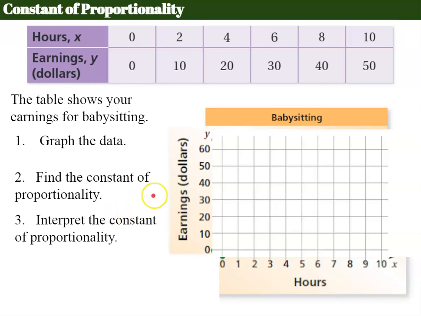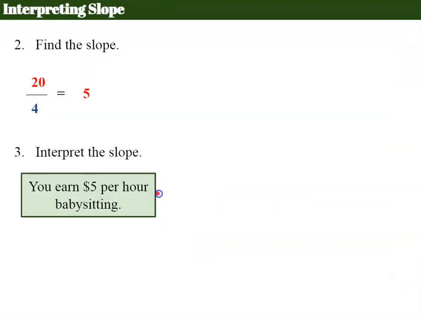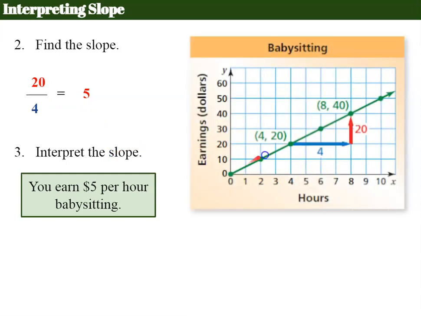Welcome back. Let's see how you did. The first thing we're going to do is find the slope. 20 over 4 is equal to 5, and interpret our slope. So here we have all of our data graphed: 2 hours babysitting was $10, 4 hours was 20, 6 hours was 30, and 8 hours was $40. You can see that if you work 0 hours, you earn 0 dollars, which makes sense. Who's going to pay you money if you haven't babysat? So we can go up 10 and over 2. 10 over 2 is 5, 20 over 4 is 5, 40 divided by 8 is 5. Interpreting this constant of proportionality or the slope, you earn $5 per hour babysitting.